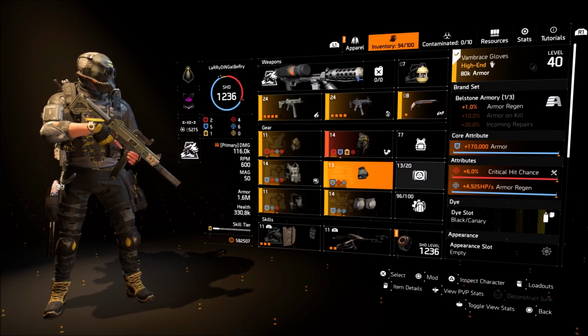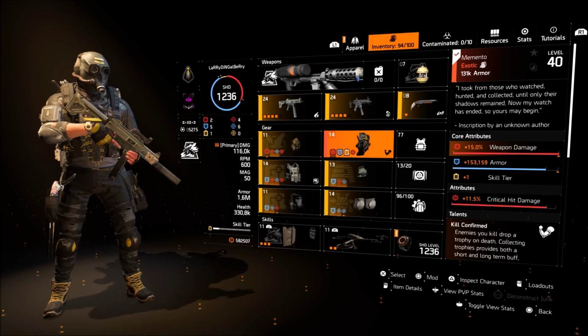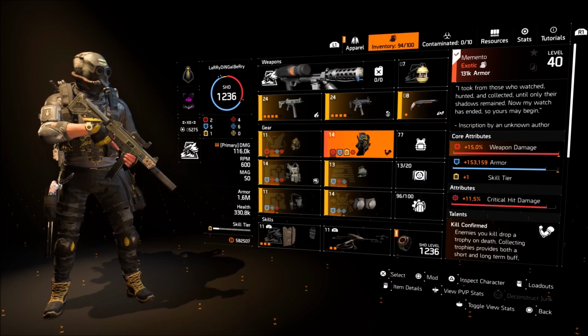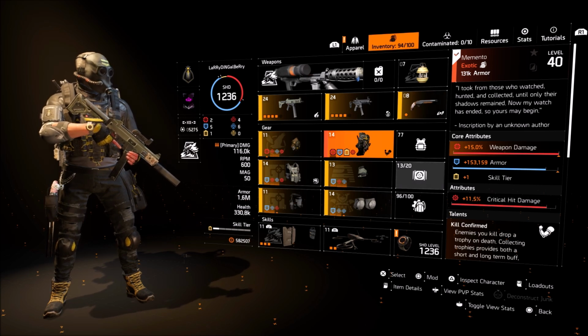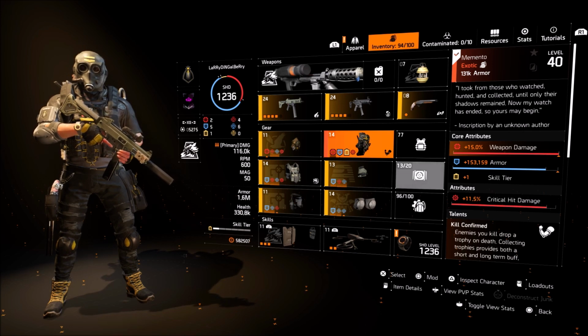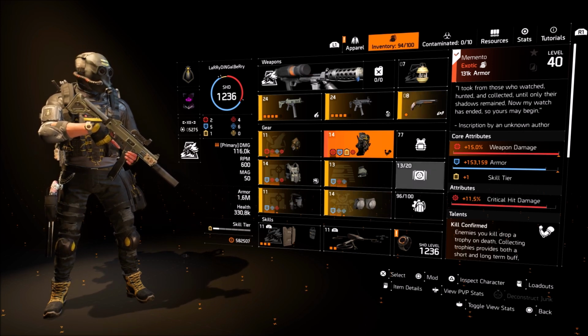Let's get on to this backpack. Alright, so on to the final piece, the Memento Exotic Backpack. I really love this thing right here. This thing is so versatile. DPS builds, tank builds, skill builds, doesn't matter. You could throw this thing on and it will definitely help you out. It is what it is, guys.